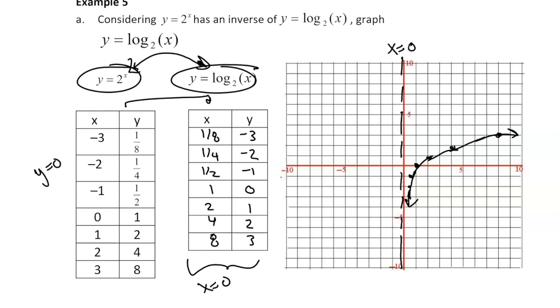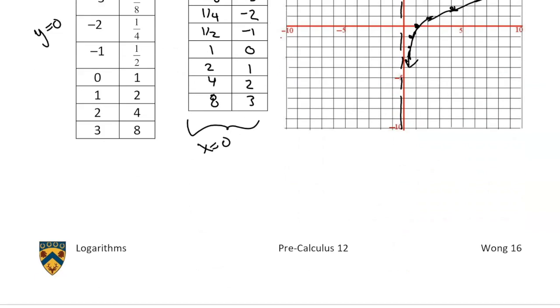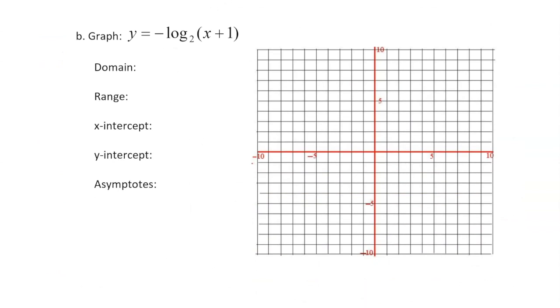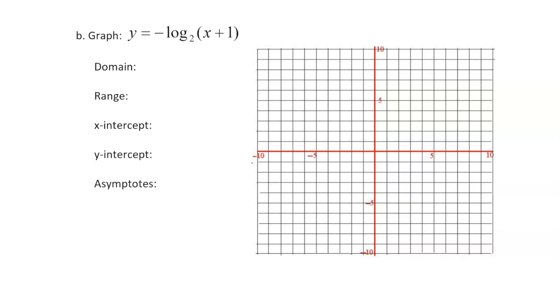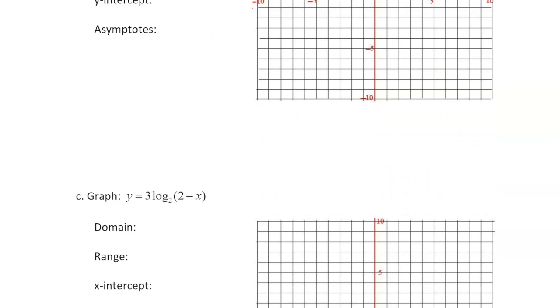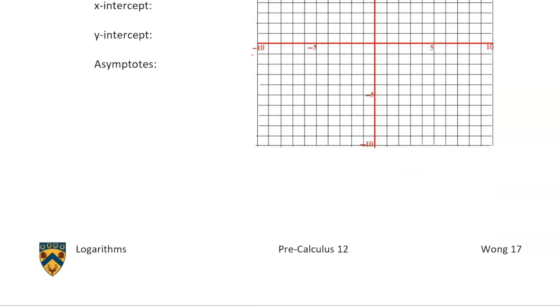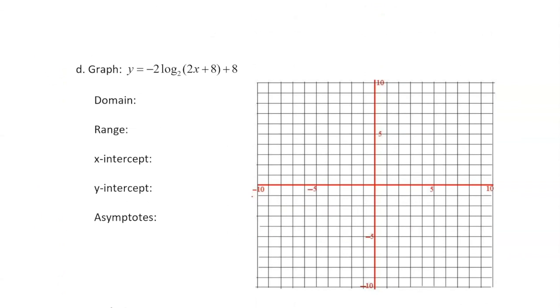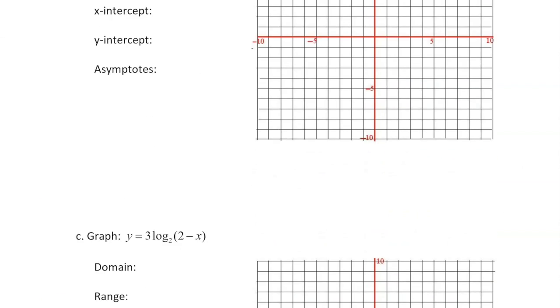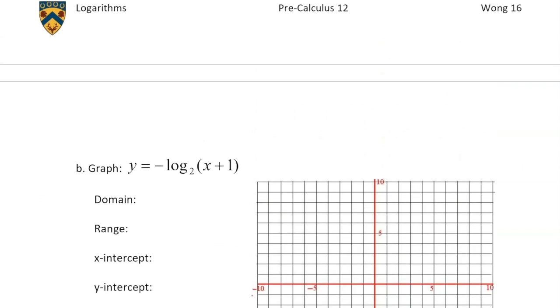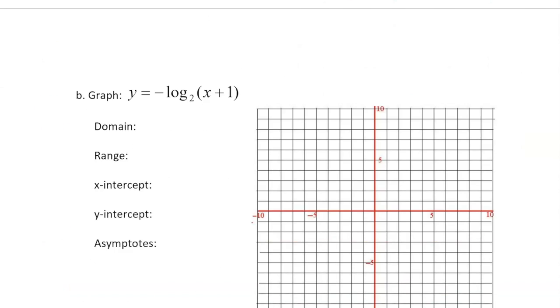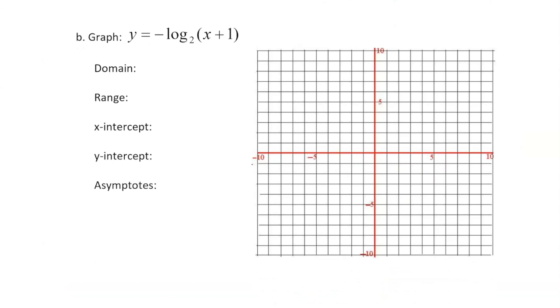And I bet you could predict what our next few examples are going to be. We're going to take that graph and guess what? We're going to move it around and answer some questions about the domain and range and x-intercept and y-intercept and asymptotes. So if you feel good about that, I bet you could probably move ahead and practice these next three. So give it a try, and you can pause the video. Otherwise, let's see what we can do with these graphs here.